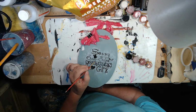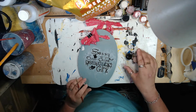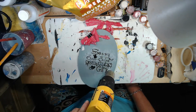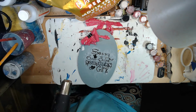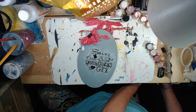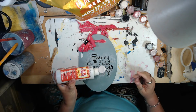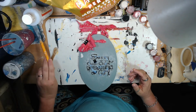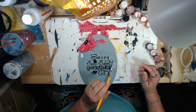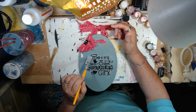So anyways, you can see I'm getting the little wording, and I'm just kind of filling in because I didn't need to. I just wanted to make it a little darker, because when I was doing it, you can't really translate on camera, but it looked just fine the way it was. I wanted to go and darken it a little bit more. So I did, and then I dried it, and now I'm going to put some more polyacrylic Minwax on there, and be generous with it, paint it in, make sure everything comes in, and now you can see that the letters really come out. They really look good.